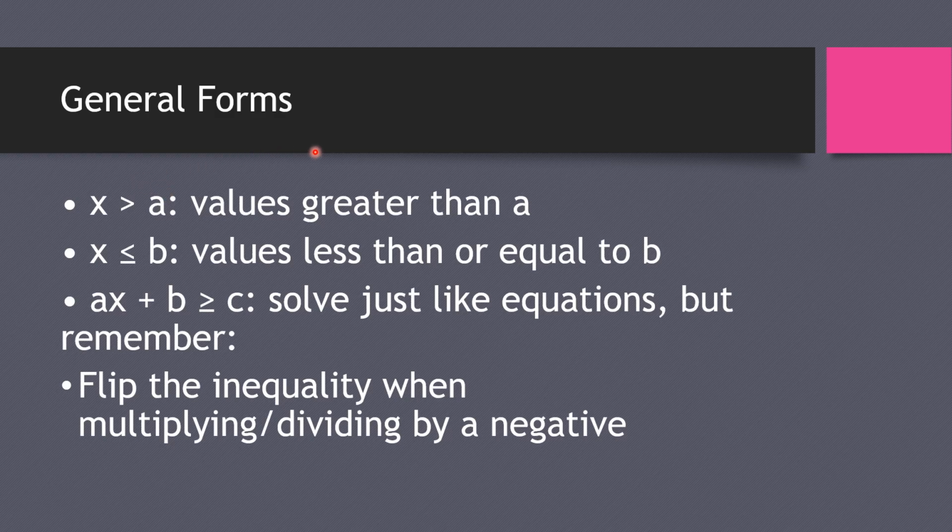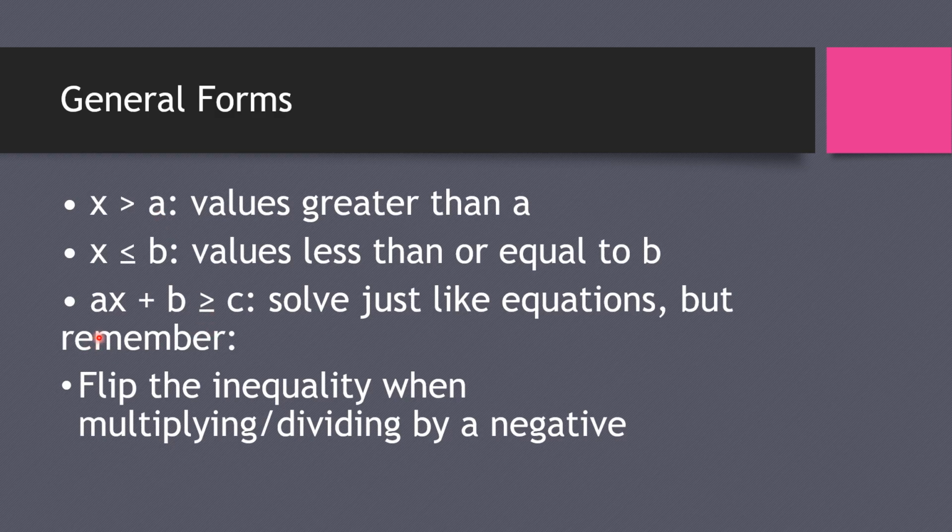The general forms of linear inequality in one variable can be expressed as x greater than a. It means that here we are talking about only one variable, x, being greater than a. Then we also have x less than or equal to b. So when we go to x greater than a, we are talking about all values that are greater than a. When you come to this side, we are talking about values less than or equal to b. It means from b and below, and this one is above a.